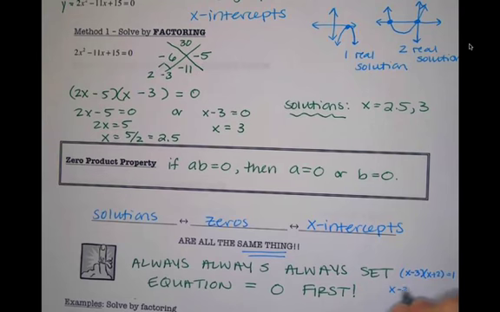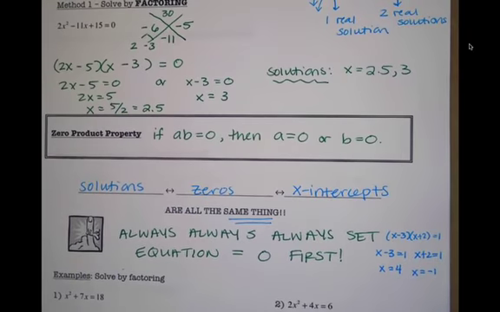So if x minus 3 equals 1, then x would have to equal 4. But then if I want that whole thing to be 1, x plus 2 would also have to be equal to 1. So then x would have to be negative 1. Okay, so then I have two different values for x, which doesn't make sense. They can't be two different things at the same time. Okay, so it has to be set equal to 0 in order for us to use that zero product property. Okay, so if you think you've got the hang of it, go ahead and try those first two examples on your own. There's another one actually on the next page if you flip over. If you want to stay with me, then keep it rolling.